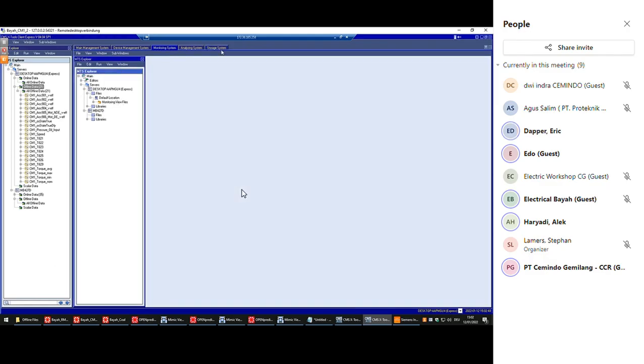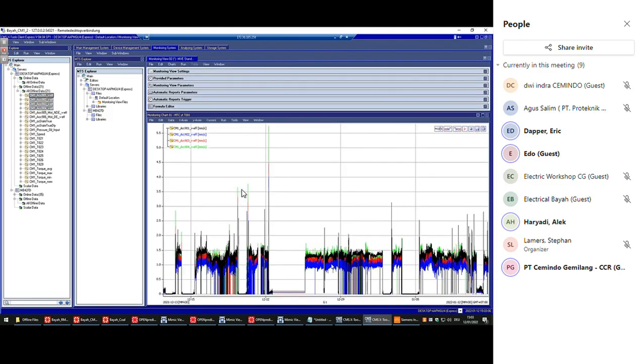Now, after we append the data to the offline data, we have the data in the RAM, and then we are able to select the data, drag and drop it to the right side, and see the trend of this data. When the data is big, the application will be slow or still?